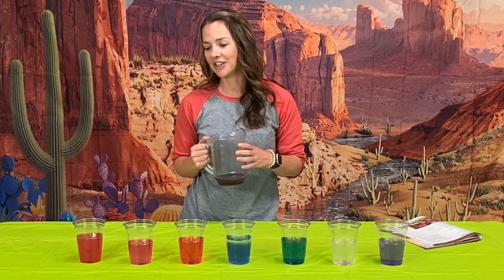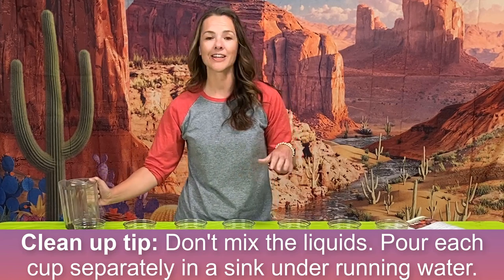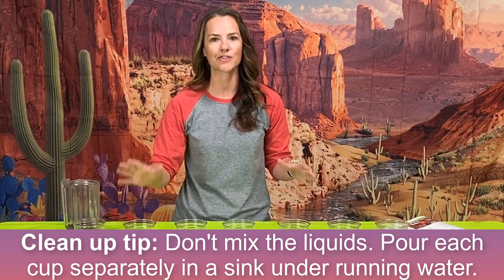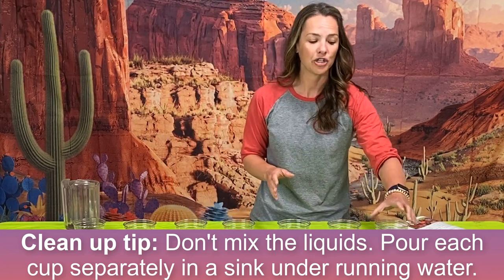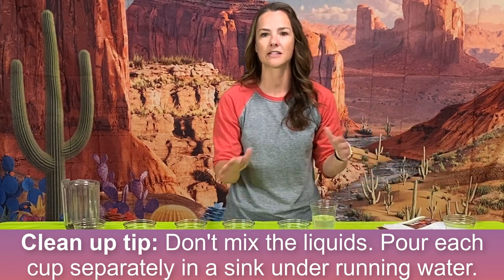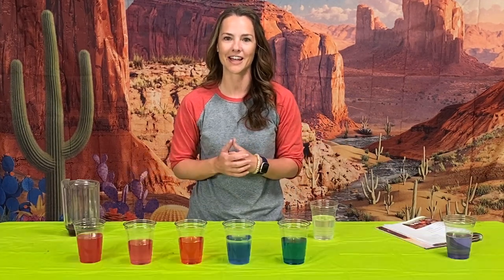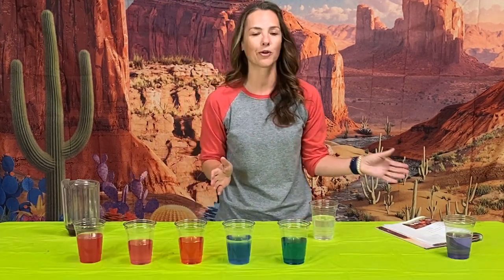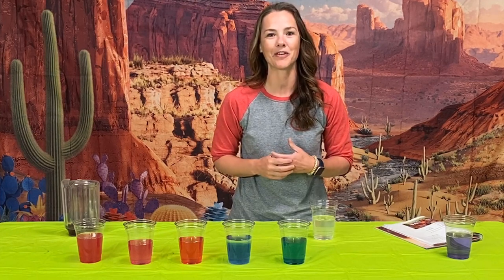Kids are going to love it — it's very eye-catching and you're going to have a great time. Here's one tip for cleanup: you have a lot of different mixtures, so when you go to pour out the experiment, take all the glasses separately and pour them down the drain separately. You don't want to mix some of these — obviously you don't want to mix ammonia and bleach together. So our recommendation is to pour these out separately. We can't wait to see all the ways your kids react to this — it's going to be an awesome experience. Thanks so much for doing Monumental BBS.